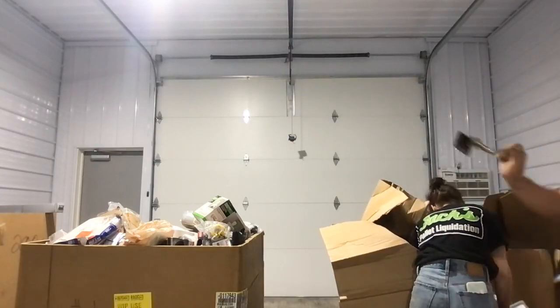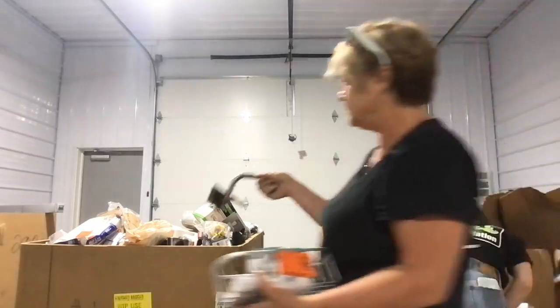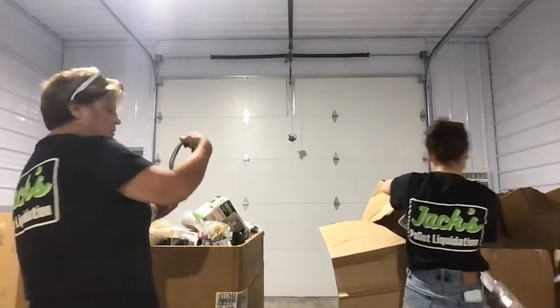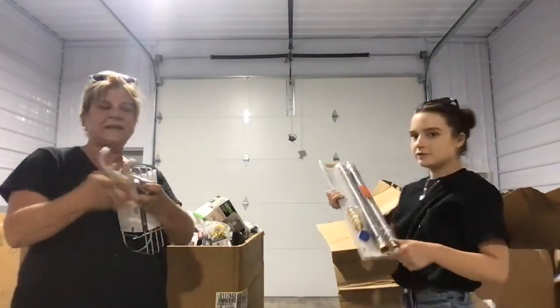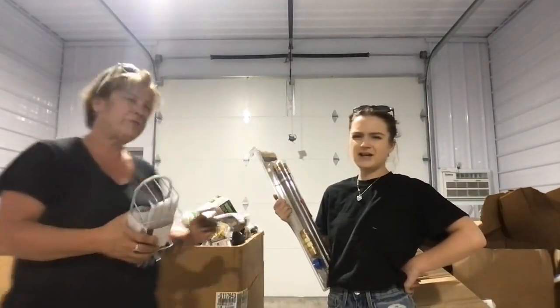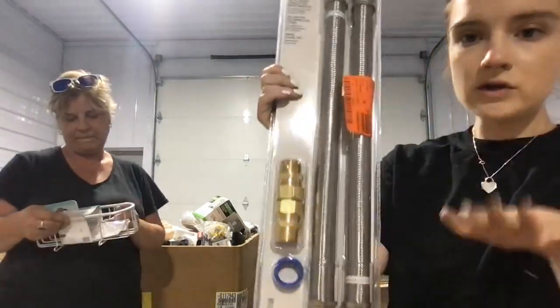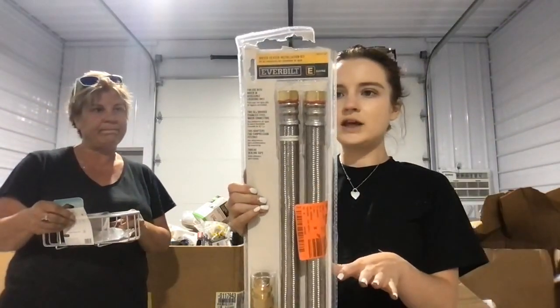Oh, there is another toilet paper holder. It's a toilet paper holder, but I like it. It's kind of different. Are you sure that's not a towel hook and it goes the other way? Or it's a towel hook and it goes this way. There we go. I don't want to overthink things. You probably put toilet paper on it. I have found multiples of these. I'm not really sure what they are.